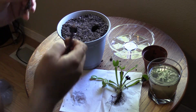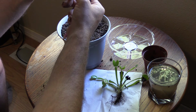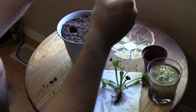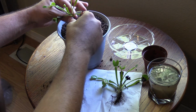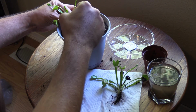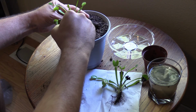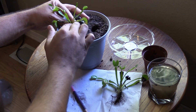Okay, now the reason I want the pencil is I want to take this and stretch this out as far as it can go. This one's going to be tricky because it's kind of curly-cuing on me. But what you want to do is take this and push it down as far into the hole as possible, these roots. And the reason that you want to do that is these roots like to be stretched out. They don't like to be doubled up if possible.